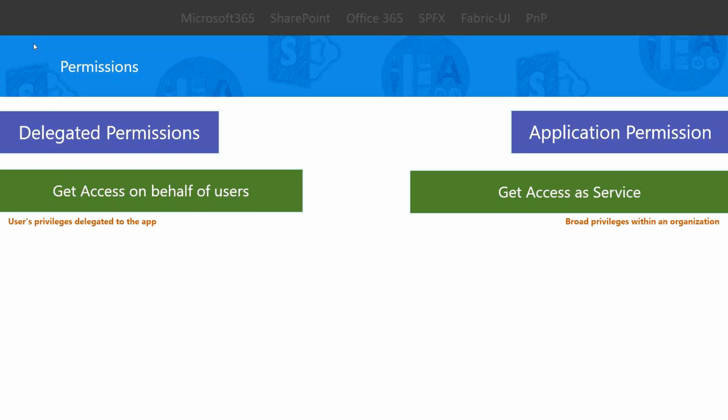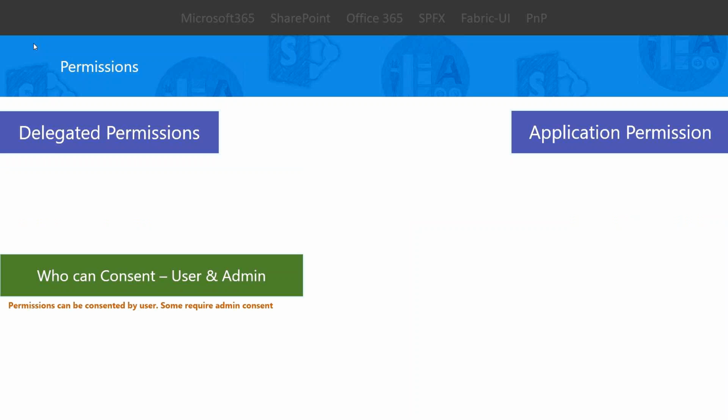Next is who can consent, that is, who will approve this permission. In delegated permissions, any user or admin can provide the approval to the app so that the app can run on behalf of that user.